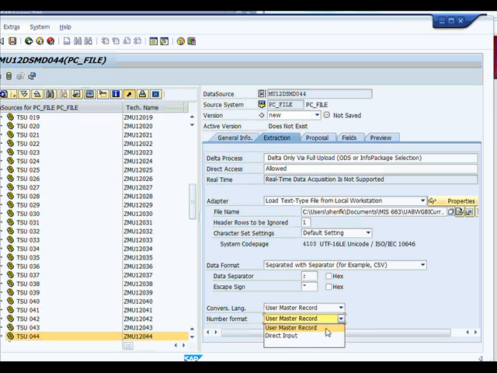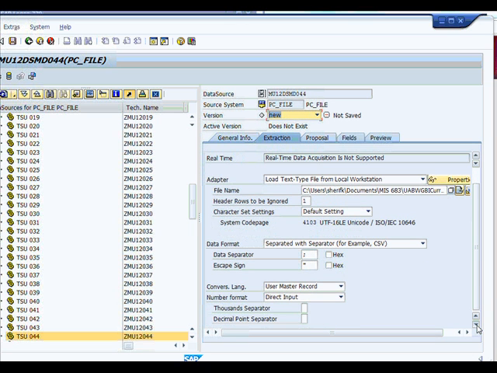And the number format is a direct input. And that the 1000 separator is the decimal point, and that the decimal separator is the comma.